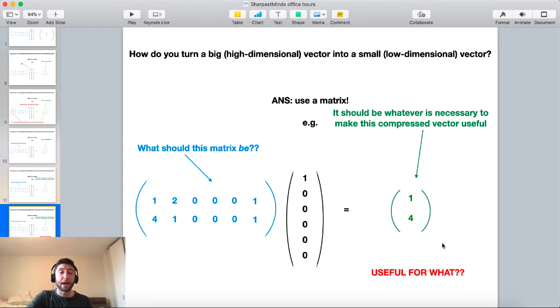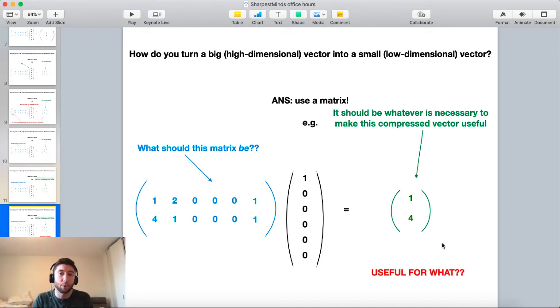Specifically, it should allow me to make predictions about what other words are likely to show up near this word. The intuition here is that words that are more semantically similar, words that have similar meanings, will tend to show up closer together in a piece of text. For example, dog is pretty similar to cat, so you expect them to show up close together. Maybe there are a lot of articles talking about different animals, and so dog and cat and pony all show up nearby.